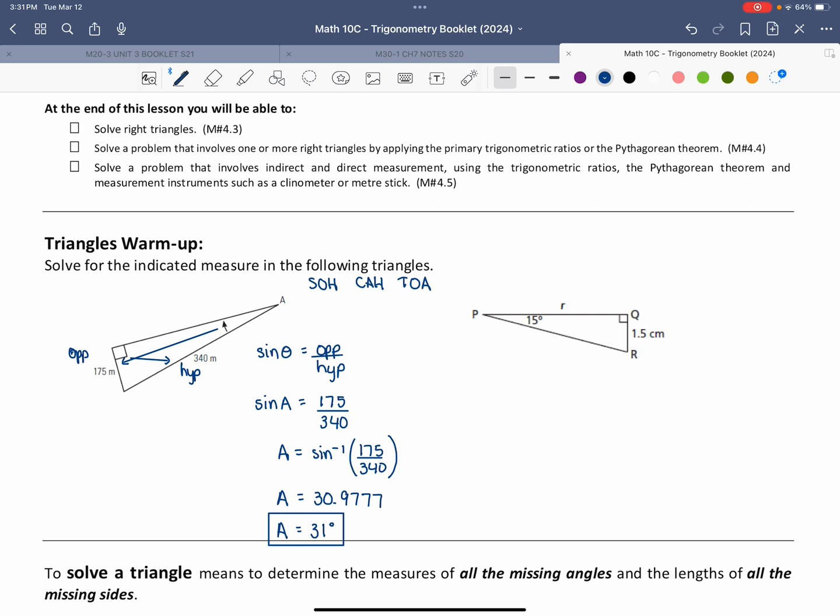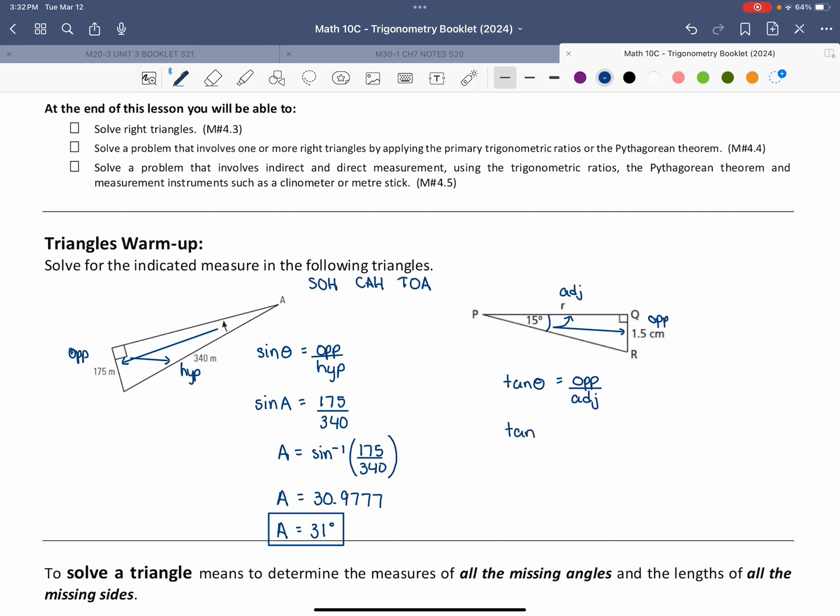For the next one, we're solving for a side length. So from our angle that we're given, let's label the side we have and the side we want. So the side we have is opposite from our given angle, and the side we want is adjacent from that angle. Opposite and adjacent, that's TOA, so we're using the tan trig function. Tan theta equals opposite over adjacent. Remember, you can always reference these on your formula sheet. You want to make sure that you get the order correct.